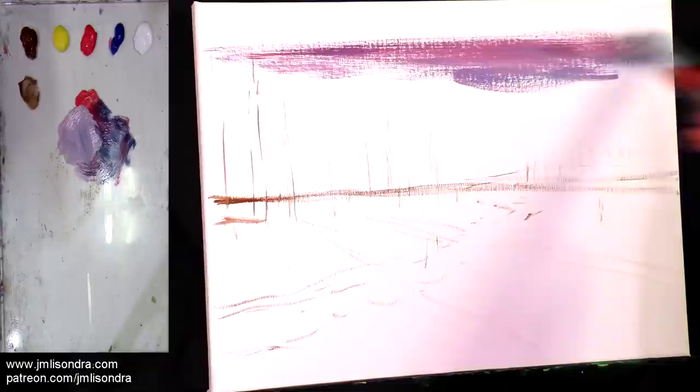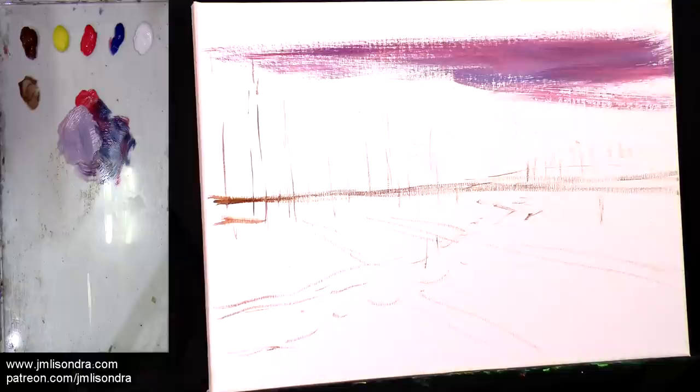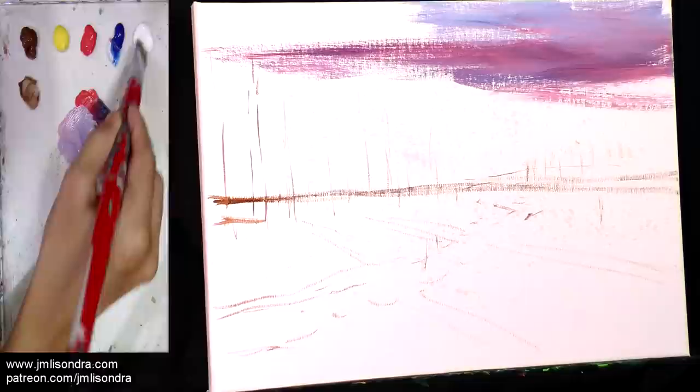Yeah, if it feels hard, everyone, you can use this water spray. Just a little water. Do not put too much water there. I think this is too much sky there. I'll just put more light blue color. I think that's too much red. Have the blue and the white.